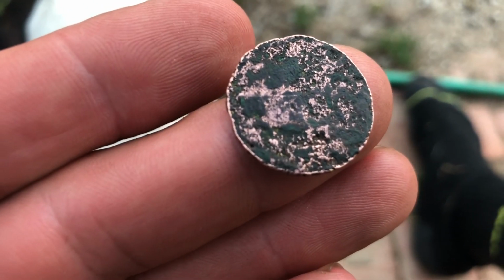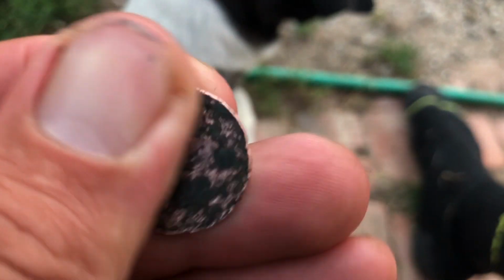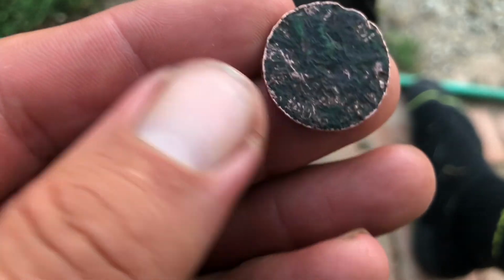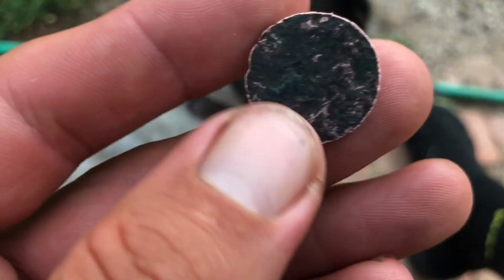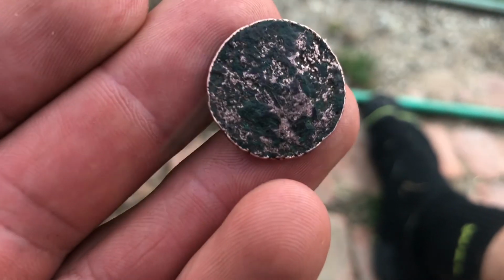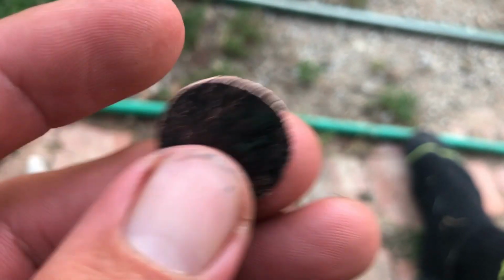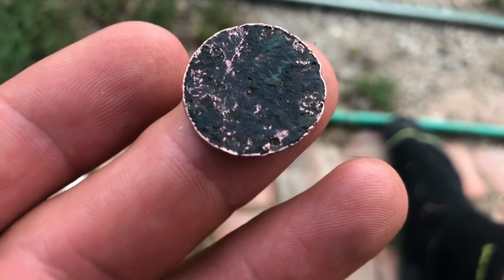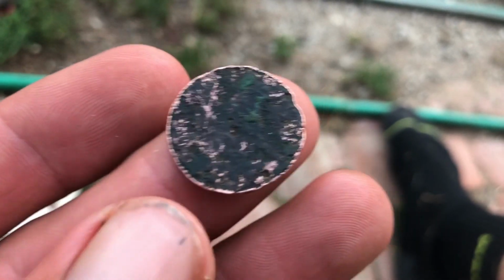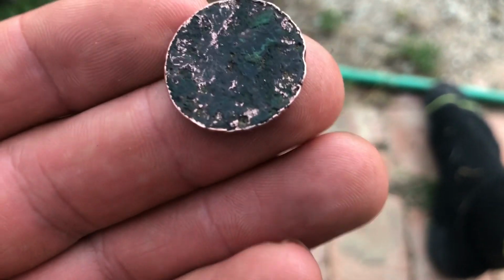But anyway, I'll see if I can get some clearer photos of it. But if anyone knows what that is, as wrecked as it is, it'd be nice to know what it was. But yeah, there's no monarch on it, so I'm at a bit of a loss to know what that is. But anyway, I'll try and get some good photos up, and I'd love to hear if you know what that is. It's a pity I can't see any writing on it. That would be a big help. Anyway, just something interesting and a bit of a mystery.